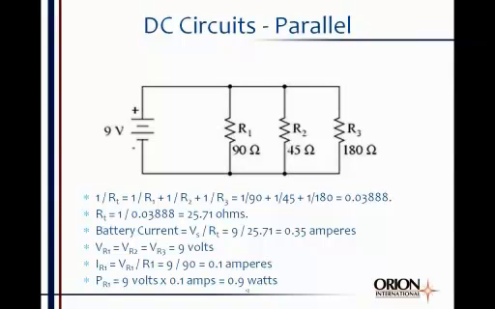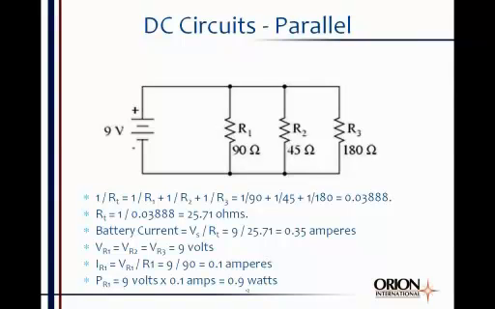One thing about resistors in parallel, the total equivalent resistance has to be less than the smallest resistor in parallel. Well, the smallest resistor in parallel is 45 ohms, and 25.71 is less than that, so it makes sense. The total resistance, 25.71 ohms, makes logical sense. If we came out with 200 ohms or something, we'd know we'd messed up somewhere in the math.